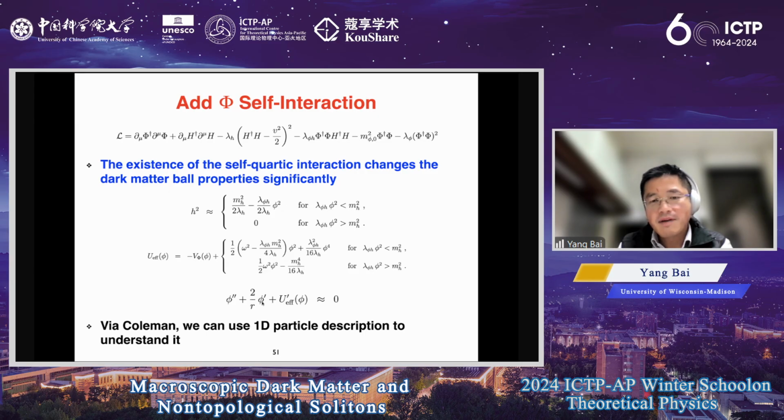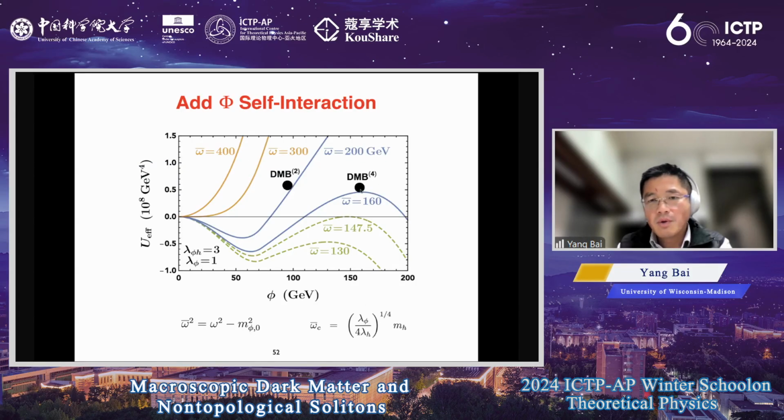And this 2 over r phi prime is some kind of friction term. And you can use this language of a ball rolling on top of a potential here. So you can think about there is some effective potential. There is a ball you put at a certain location, you let it roll down. There is a friction, and it will slow down. And you want to have this ball at large time to get into the origin, which means the field value is small, as a way to think about how to solve the system, right?